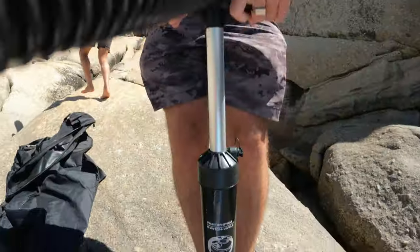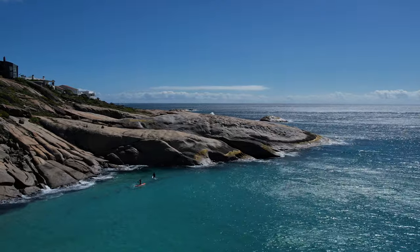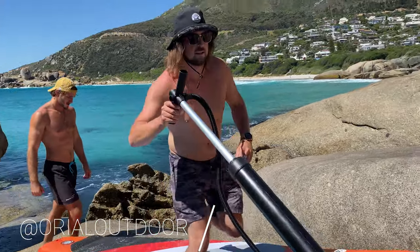We are going to be doing a little bit of cliff jumping. Johan's gonna throw a little front flip off here, and the water clarity is looking unreal right now. The day is good, the wind's a little bit hectic but we're gonna make do. Chris has the stand-up paddle board, so we're gonna jump in and do a little paddle around here. Maybe we'll get the drone up for a bird's-eye view of the paddling. We are at Landadno Beach — this is one of the most insane places in Cape Town. Look at this 360, it's literally unreal. These awesome stand-up paddle boards are from a local brand called Aureole Outdoor.